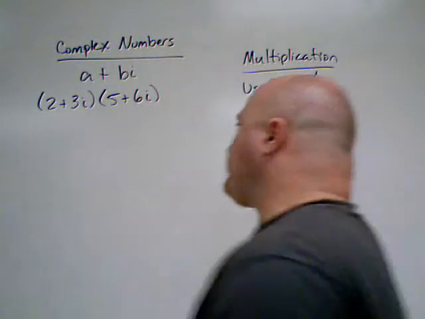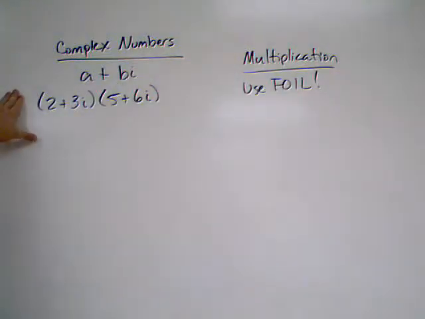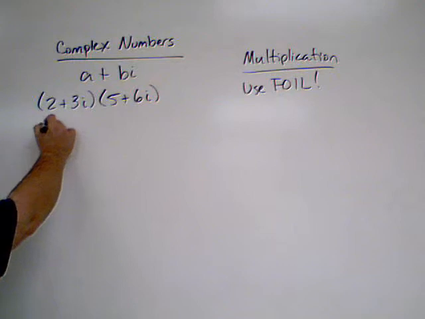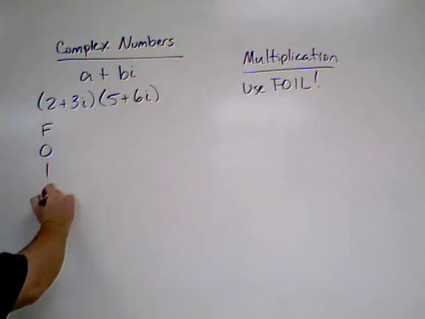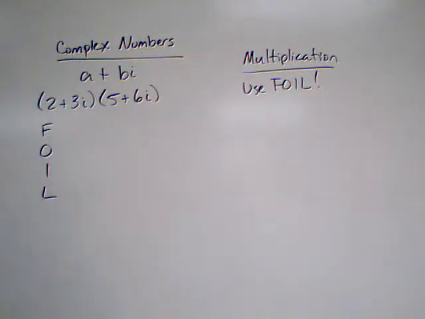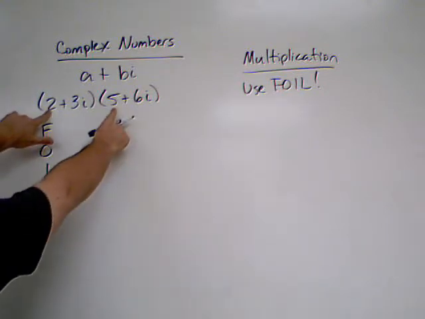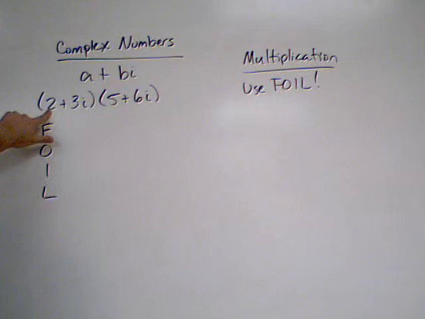So, let's look at the same two binomials, or same two complex numbers that we talked about in part 2. Okay, we're going to use this as our example. We're going to use FOIL, and I'm going to work this out long ways so that you can see it. Okay? F stands for first. We take the first two terms in our binomials, or our complex numbers in this case.